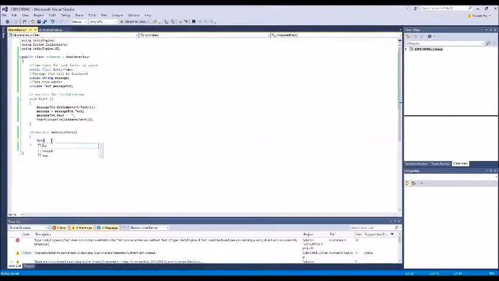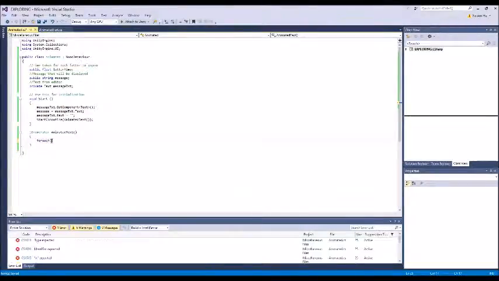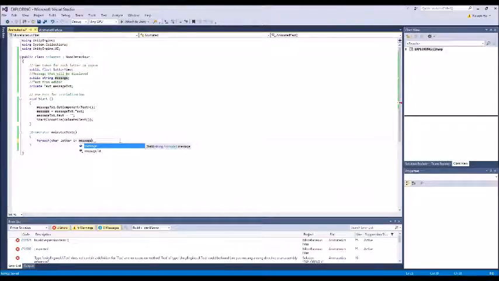So here you have your foreach. Basically this is your entire message. So for each char letter in the message. Because your message has the text for your message, insert char letter in message.ToCharArray.